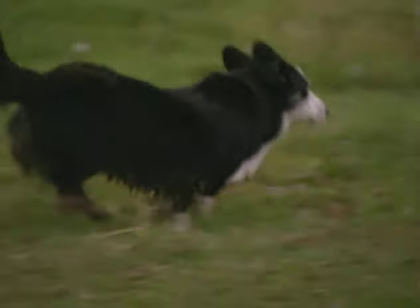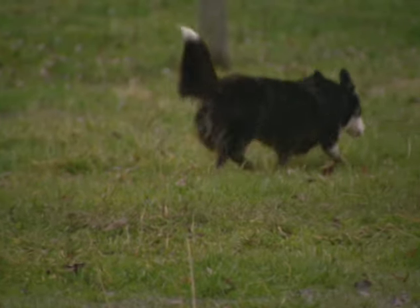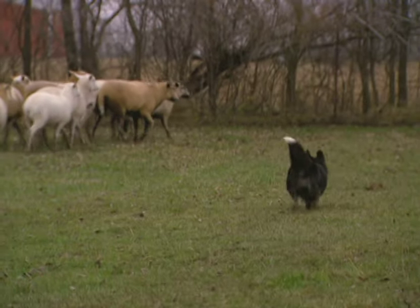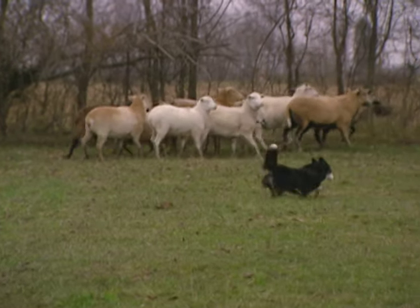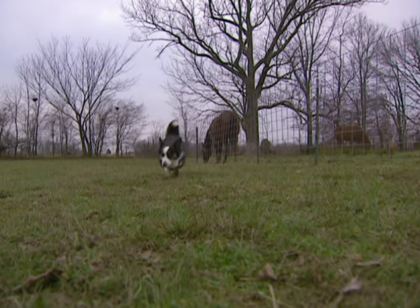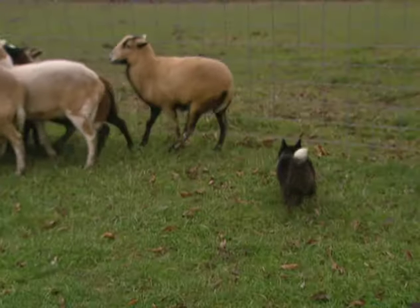Hurry up, hurry up. So the Cardigan has to be very smart to be able to handle sheep who don't want to be handled. Most Cardies nip at the livestock to get the job done, but Ingrid uses a gentle approach. Walk them up, walk them up. She's very polite and very friendly around the livestock. She doesn't want to offend them. She doesn't bite. Ingrid wants to negotiate. Good girl, walk them up. Ingrid wants to ask the livestock to do things. She doesn't want to make them do things. So she's a little atypical there.